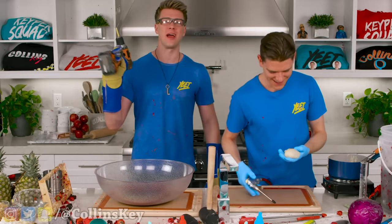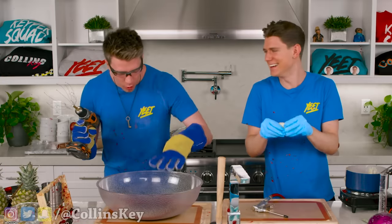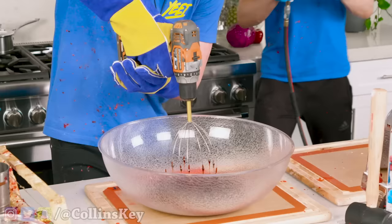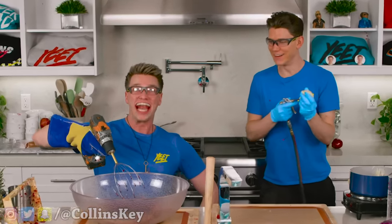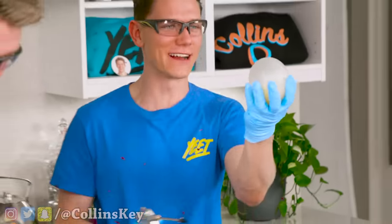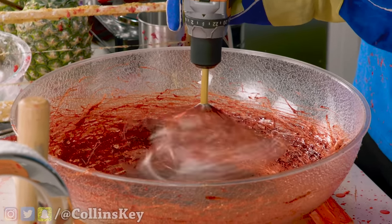Well, if you do that, Devan, I've got this drill right here. Put a head massager on it, and I'm gonna make Pennywise's hair. Ice mold right in here. 3, 2, 1, just gonna dip it in like this, all right? Oh, dear. And then here we go, it's gonna start spinning slowly. Oh, dear. Oh, dear. Oh my gosh, I wasn't expecting that at all, man. Oh, yes, here we go. I got it, yes. You're very focused on this thing. Whoa. Here we go, let's see.